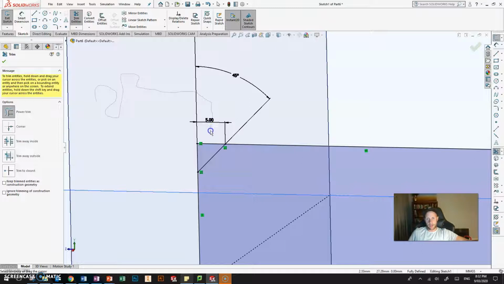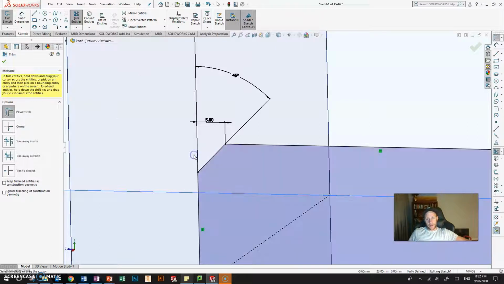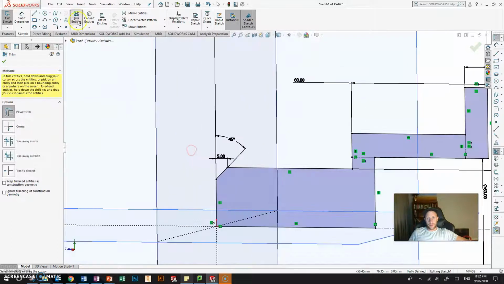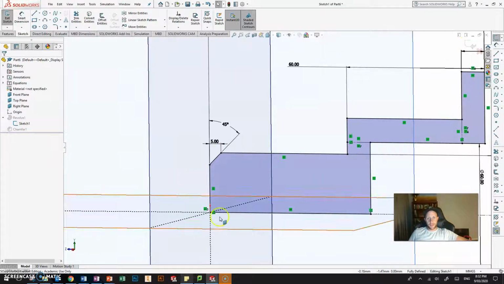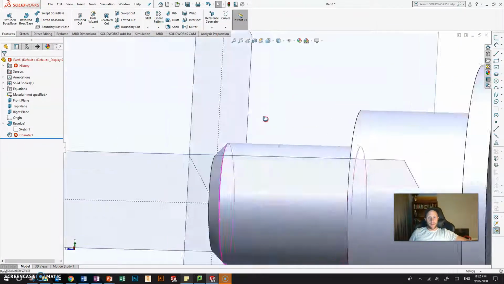So for example, if I go here, it's going to cut that line back to the chamfer, and there again, it's going to cut those back like that. So clever little tool, Trim Entities, Power Trim, okay, and then I can finish that. You see it updates the profile, and it's going to cut that chamfer.